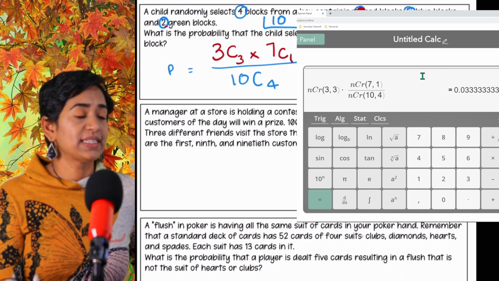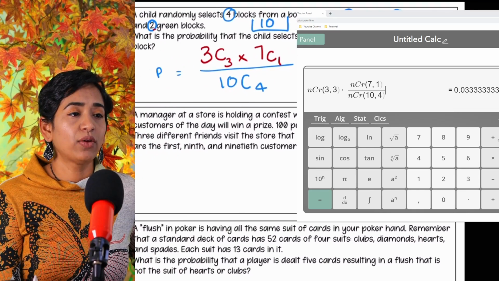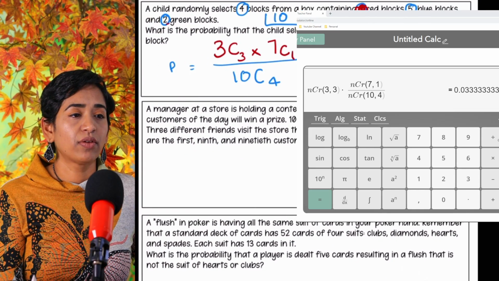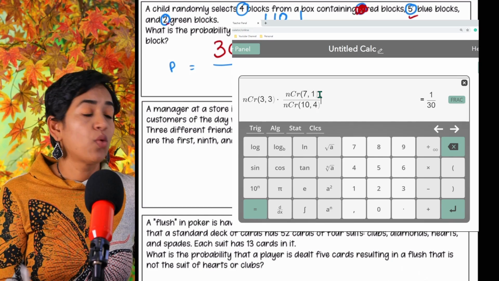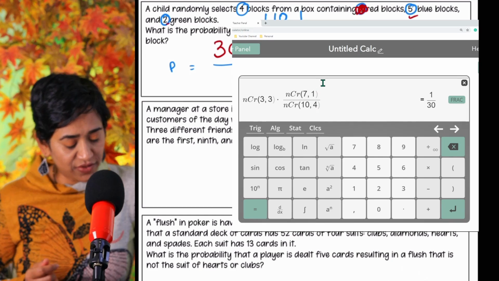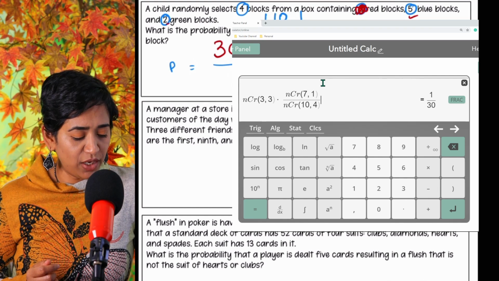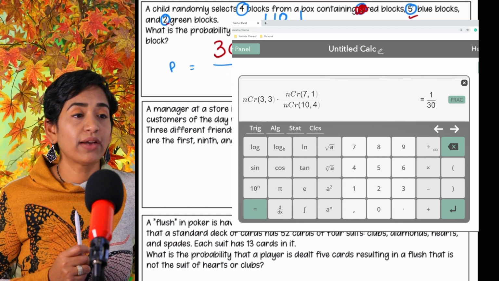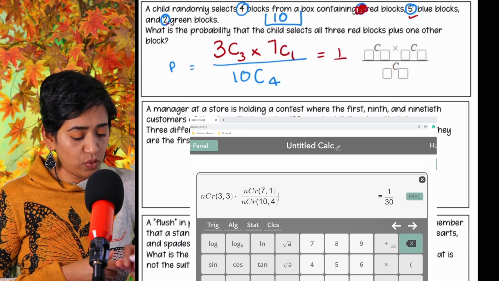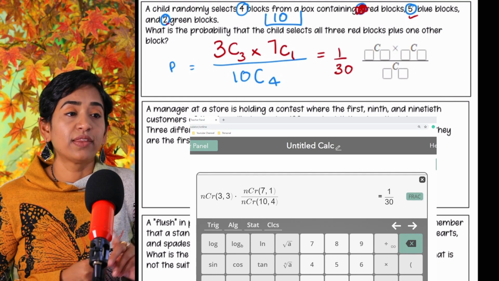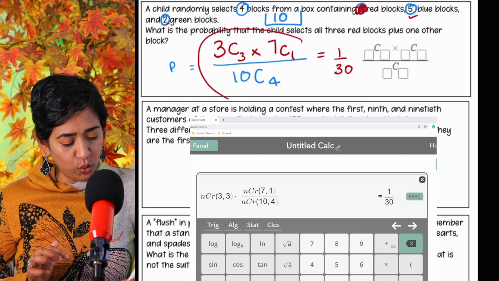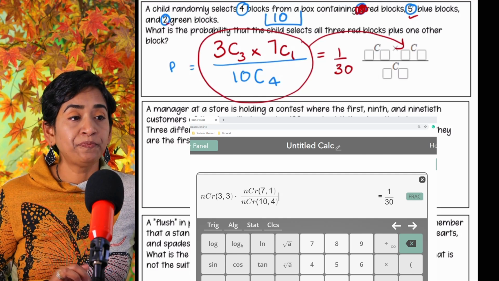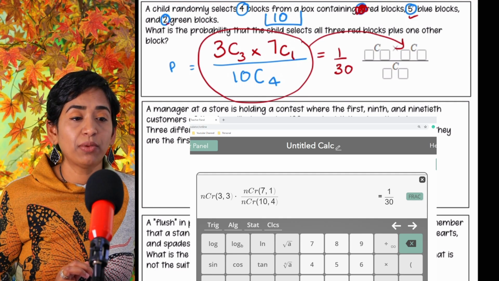And now this is decimal. I'm going to go ahead and change that to a fraction. 1 over 30 is your final answer. So your probability is simply 1 over 30. Let me pull this down. 1 over 30. Fair enough? All right, so I think this is exactly what you will be plugging into here. All right, let's go ahead and take a look at the next problem.